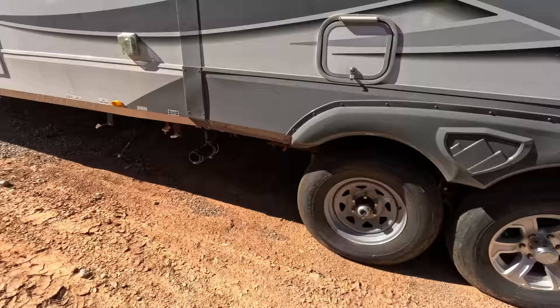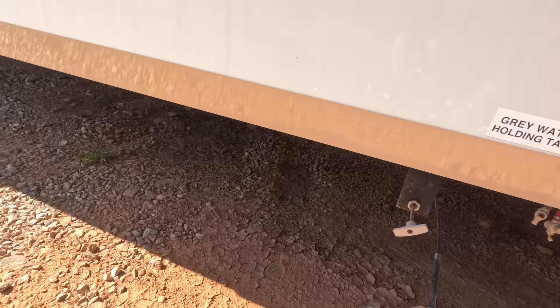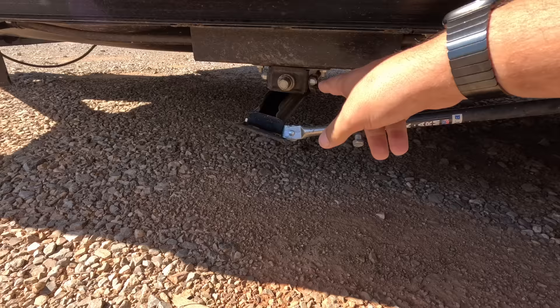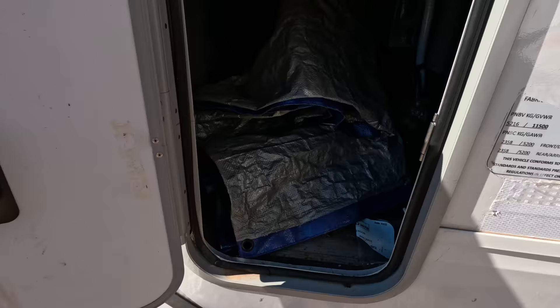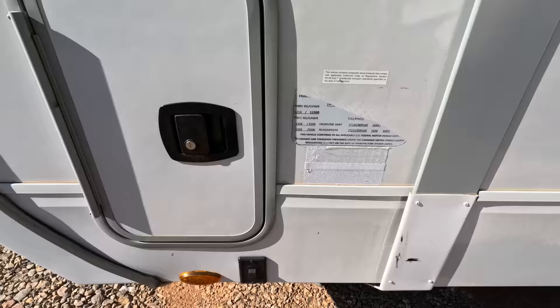It looks like there must be two bathrooms — another gray water and another black water, and that's damaged as well. These have been run into something. There's a locking arm — actually it looks like a jack, and it does look bent. You jack it to stabilize. There's a little lawnmower battery or something in there. She's definitely not going to be one that you can jump in and go camping in. She's going to need some work. Somebody ripped off the sticker — probably trying to hide the VIN number.